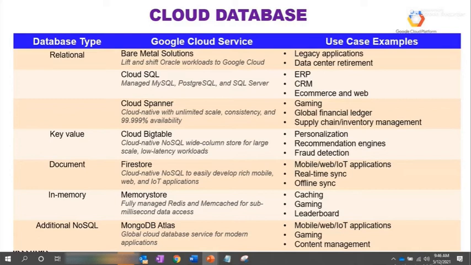In normal cases, people go for Cloud SQL type of things. But these are also in use: Bigtable, mainly where analytics is done, or for things like live data capturing. In those scenarios, we can use it, and for gaming, Memorystore. So I just want to give you a glimpse of this.